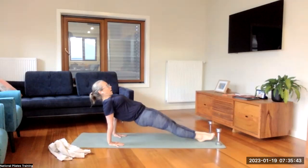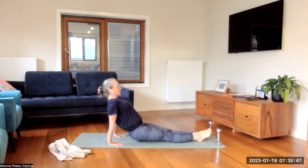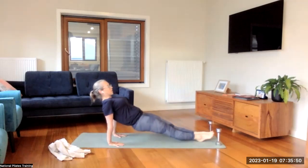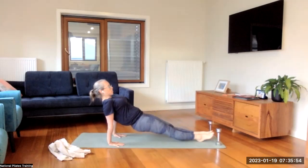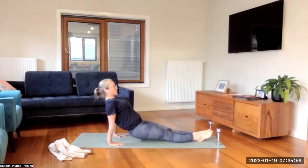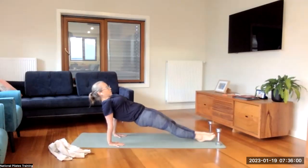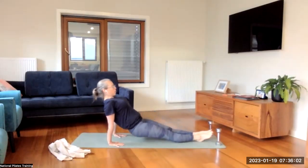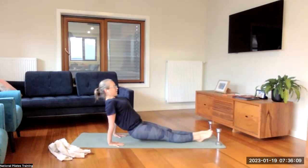And lift us up. Control it, lower us down. Come on, strong through your legs. Those butts should absolutely be ready for us. We worked them at the top of the class. Arms and shoulders, lift your weight. Two to go. Lift us up. Last one. Lift us up.